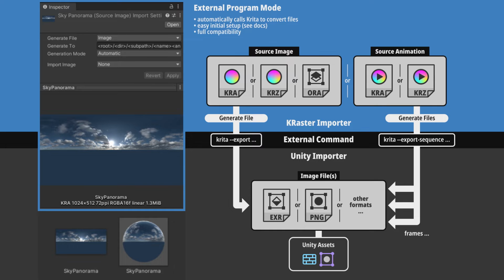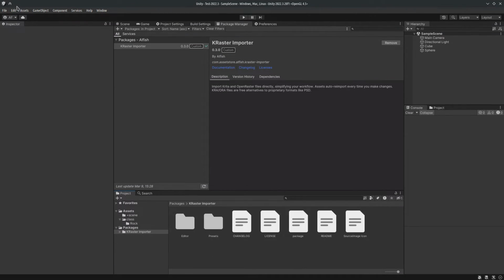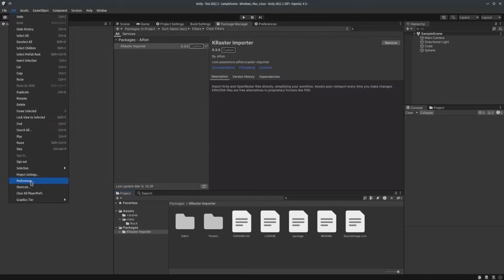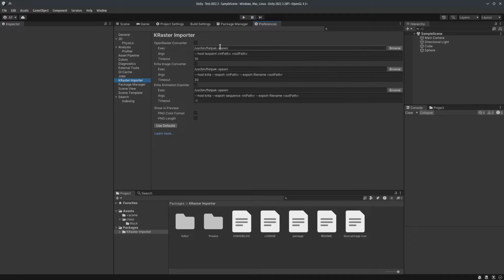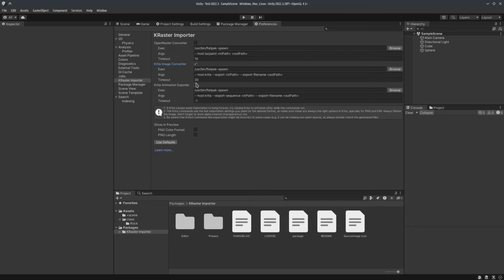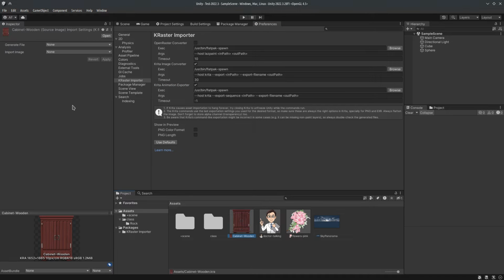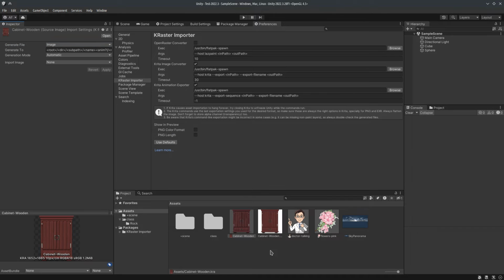If Krita is installed, go to Preferences to get full compatibility. Confirm the path to the executable and enable Krita. It will only be called to handle advanced conversions, animations, HDR, color spaces, and to formats other than PNG. Krita repeats its last used exportation settings for each target format when called from Unity. If you forget this, you may get unexpected results.